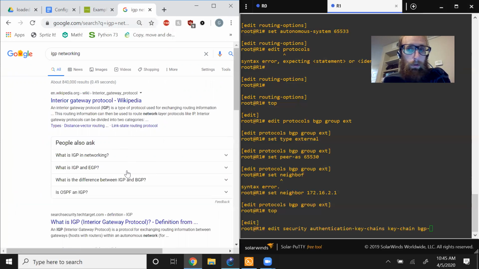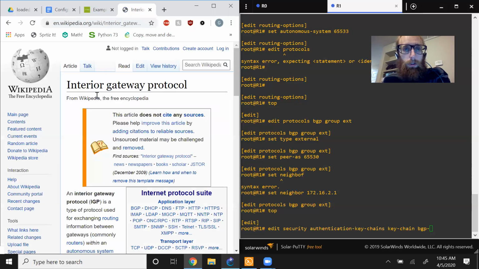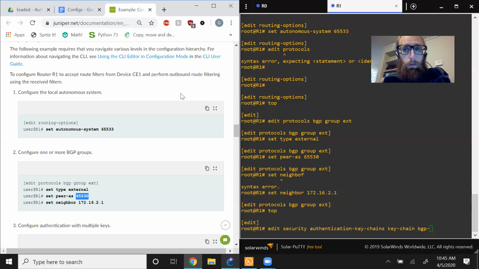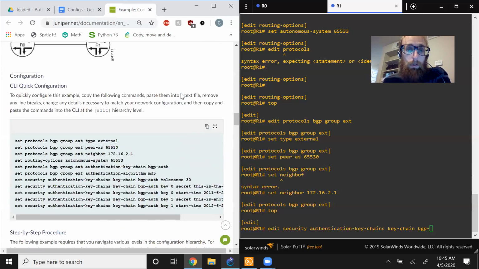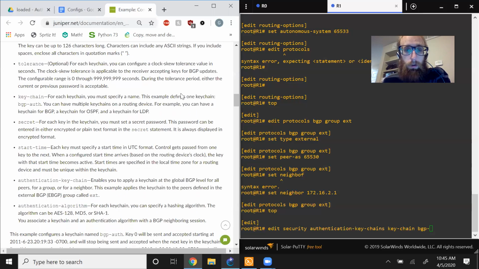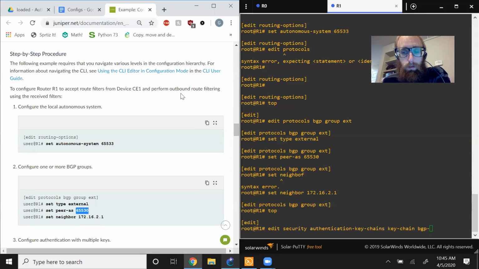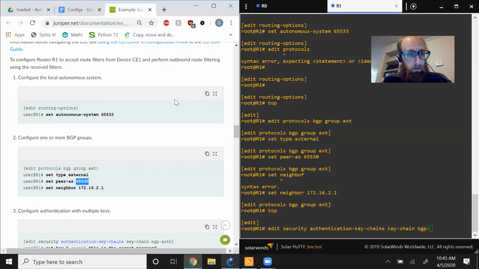So interior gateway protocol. Yeah, you can know what that means conceptually all day, but when it comes to a Cisco and when it comes to a Juniper, you're going to have pretty substantial differences if you use vendor implementations. Like Cisco has EIGRP. I think now it's an open standard, but for a long time it was a vendor implementation. So certain vendors will have their own proprietary versions where you're going to need to learn that, and just having an overlying concept of what an interior gateway protocol is isn't really going to help you implement any specific version of it. So let's keep moving.